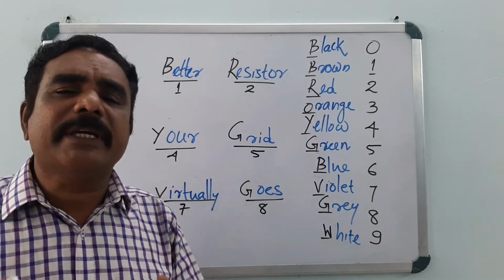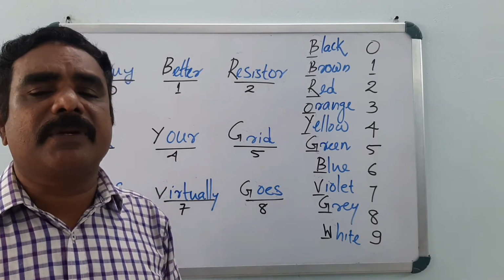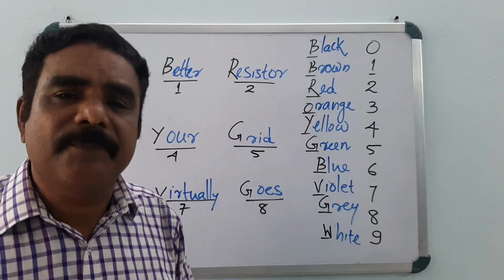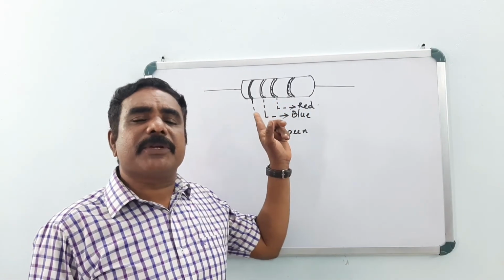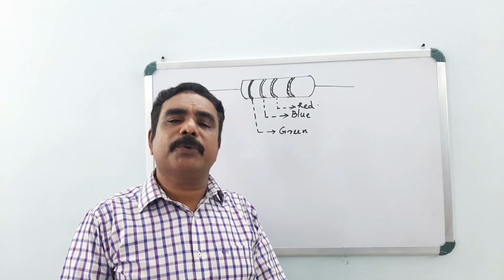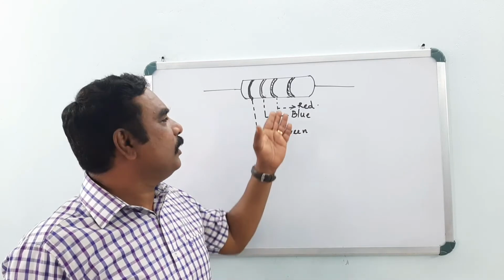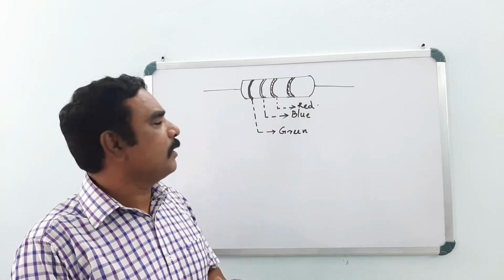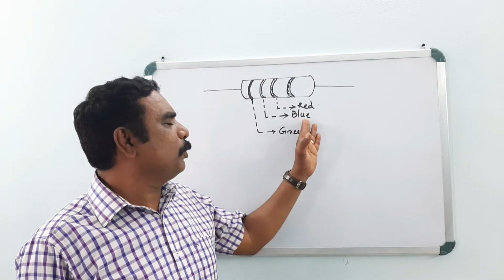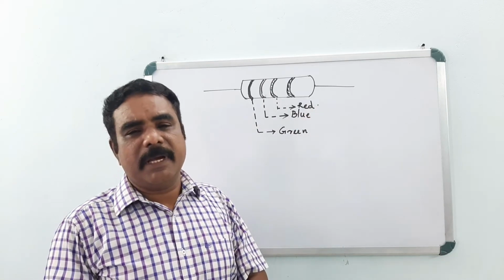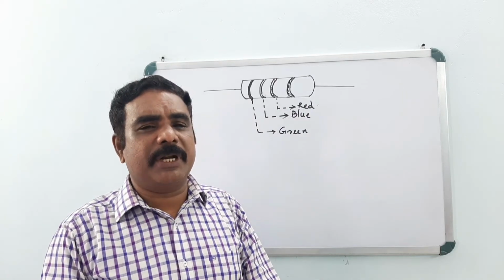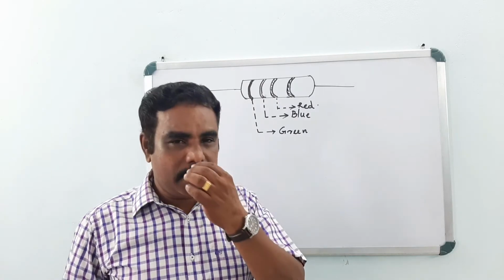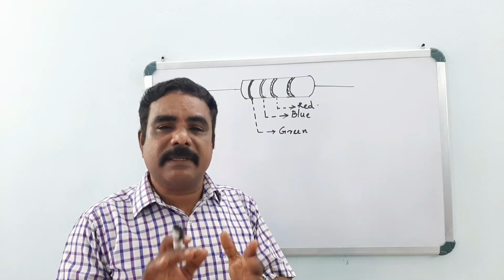Now from this, how can we calculate the resistance from the colored rings marked on a resistor? Let us see. The first resistor I have shown to you in the beginning is this. It's marked with 4 rings. First one green, second blue, third one red. And the fourth one is not a matter of discussion now, because as I said earlier, it gives tolerance. After this section, we will discuss that.